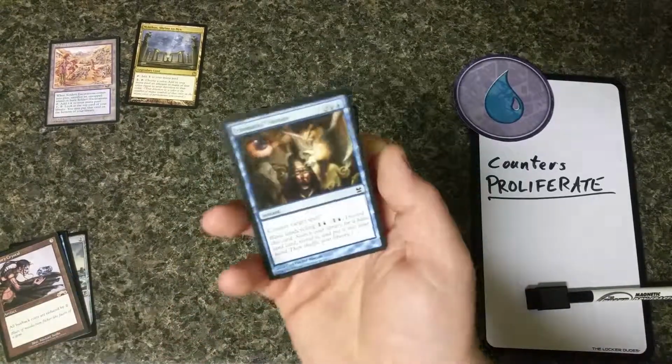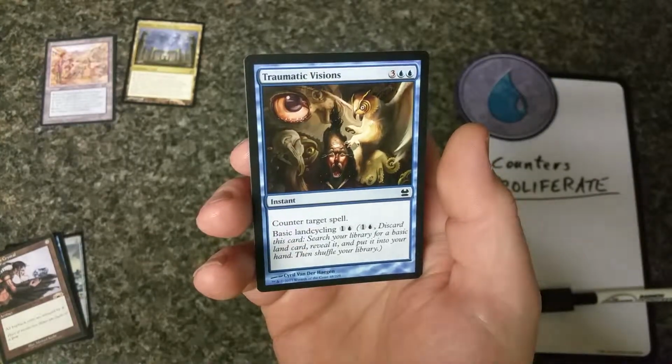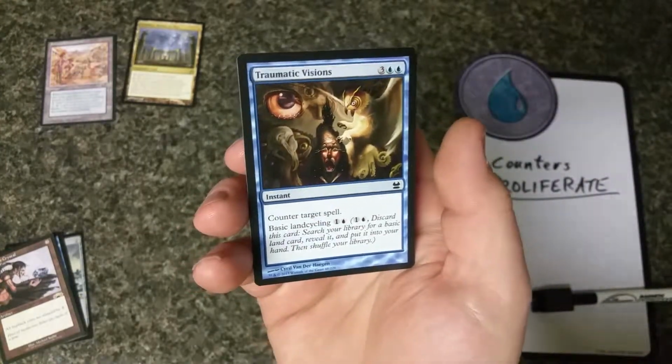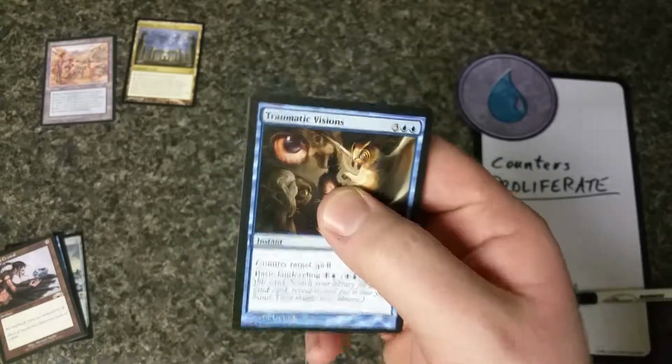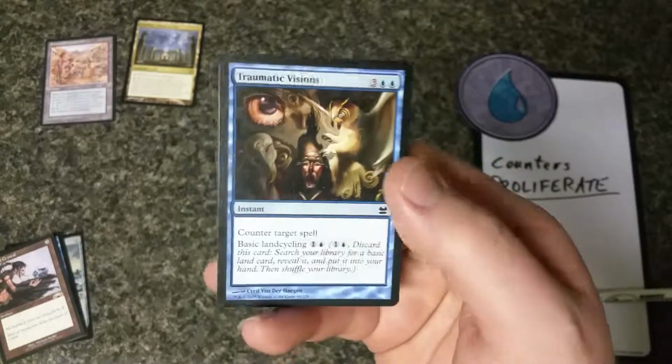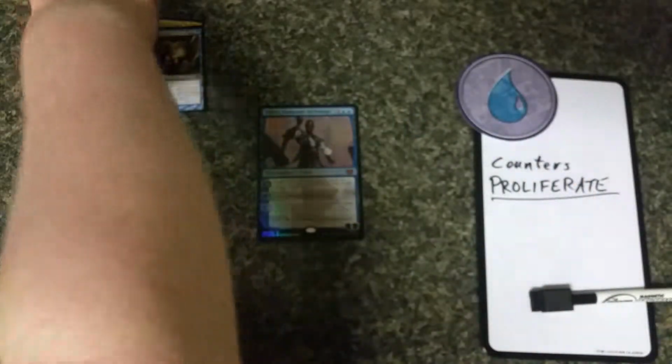And then one of the lands I took out to play Traumatic Visions. It's a 5 mana counterspell, but it has basic landcycling. So if it's in your opening hand with 2 other lands, well, you've got your 3rd land. On the other hand, later on in the game, when you draw it, you think, well, at least I didn't draw that land. You still get a counterspell out of it. So that's something to think about as well.